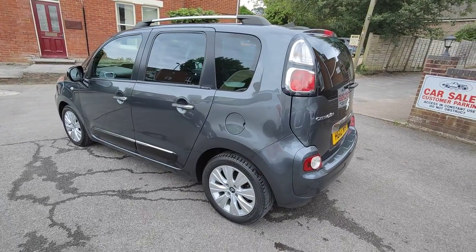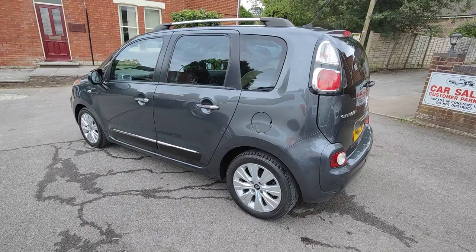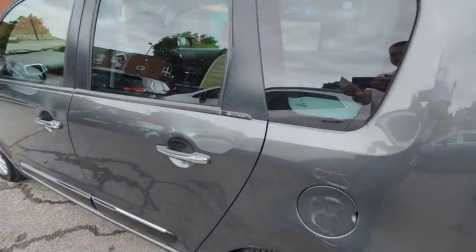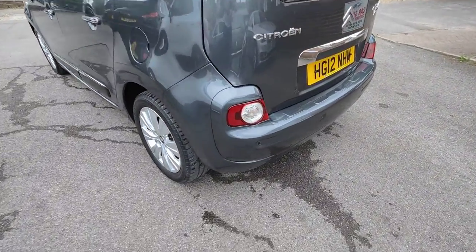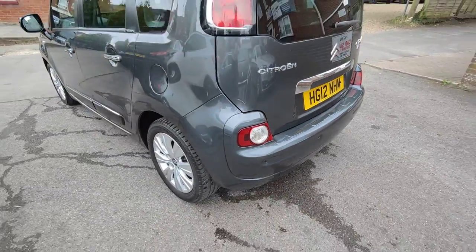This one's in stunning condition, finished in shark grey. It's got nice gloss textured features to the side panels and we've also got the Exclusive branding on the sides, showing that it is the actual special model. It's got 16-inch alloy wheels and around the back in the colour-coded bumper section you've got the reversing sensors.